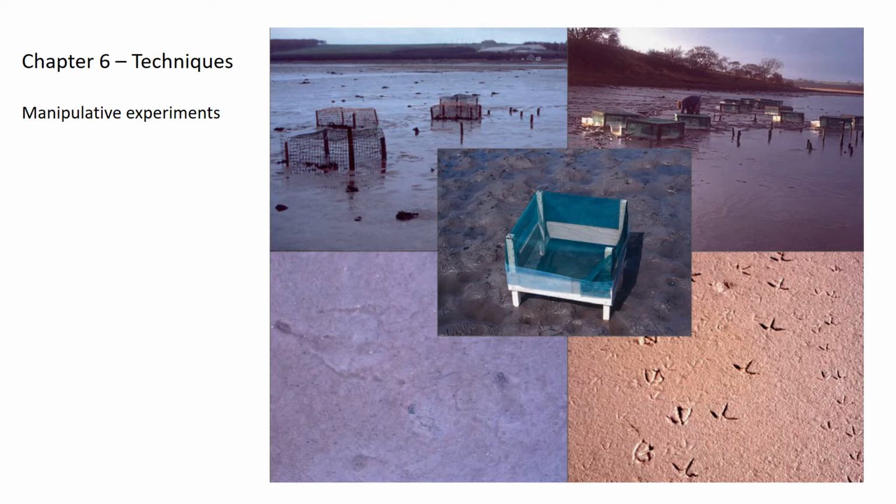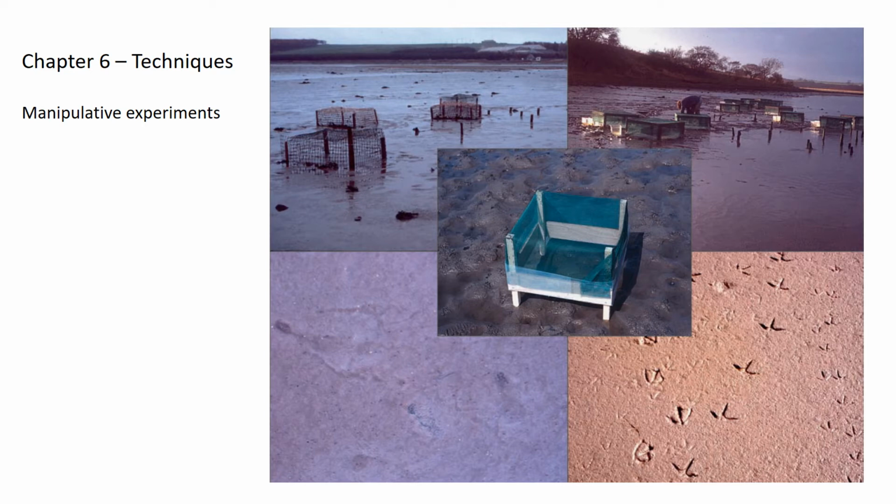Let's look first at the image in the top left. So these are exclusion cages designed to keep a flatfish, the flounder, out of areas of the seabed. And we can also see in this photograph posts which are stuck into the sediment, which also mark out the control plots where there are no cages, but nevertheless enable us to go back and resample in the same areas over a period of time.